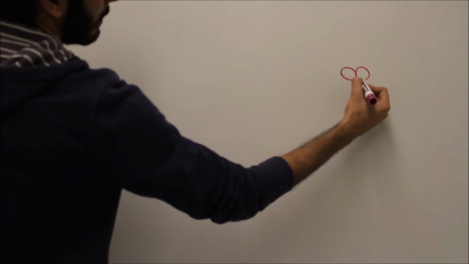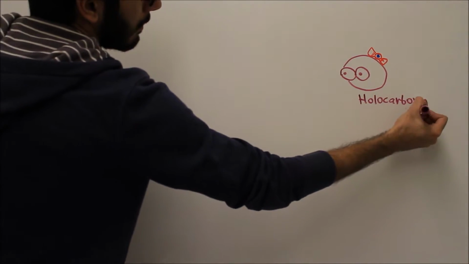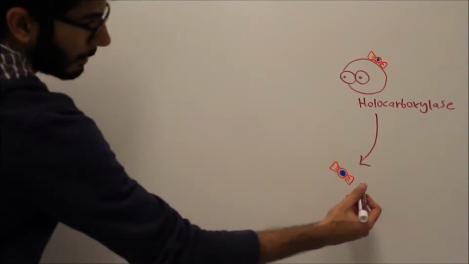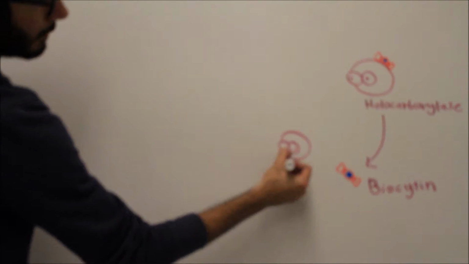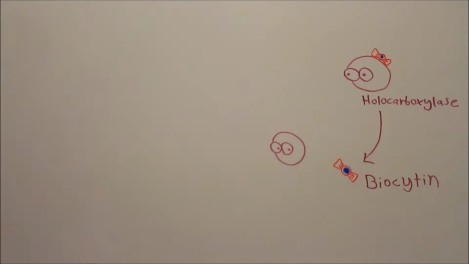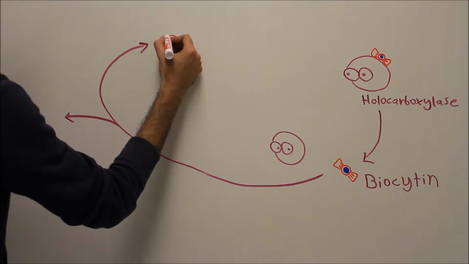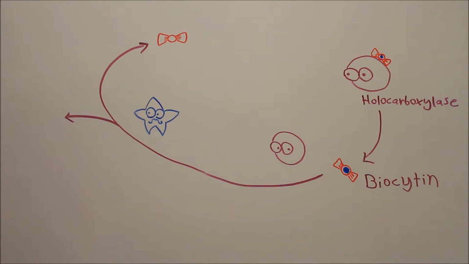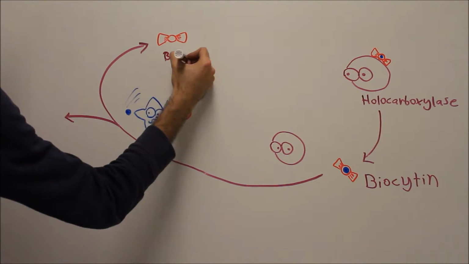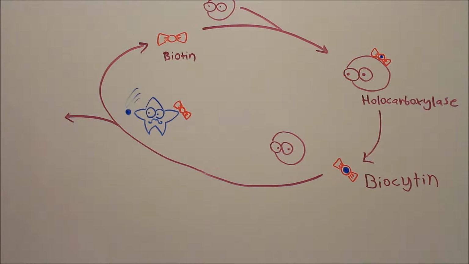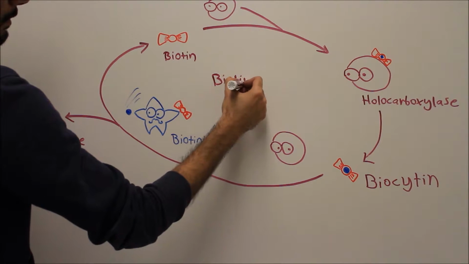The activation of carboxylases is part of a larger pathway known as the biotin recycling pathway. After the holocarboxylases serve their function in their respective pathways, they will be degraded and release biocytin, which is a lysine-bound form of biotin. Biocytin itself is a non-functional form of biotin and must be converted back into free biotin in order for apocarboxylase activation to continue at a homeostatic pace. This conversion is catalyzed by biotinidase. After being released from lysine, the free biotin can now continue in the cycle to activate more carboxylases.